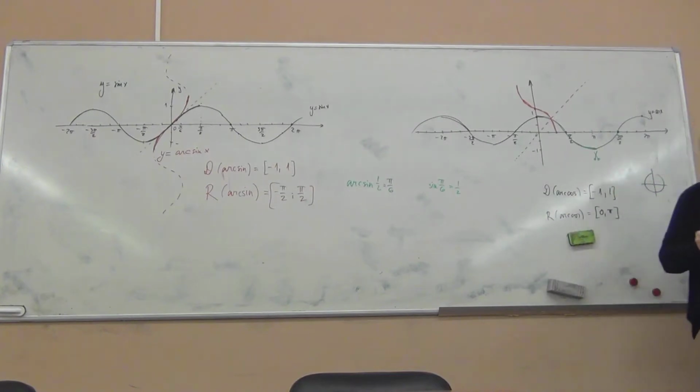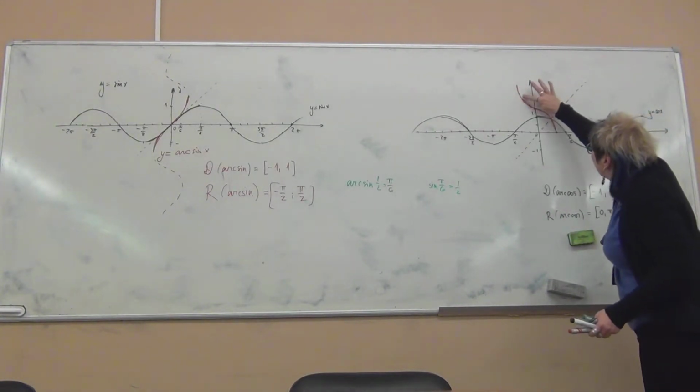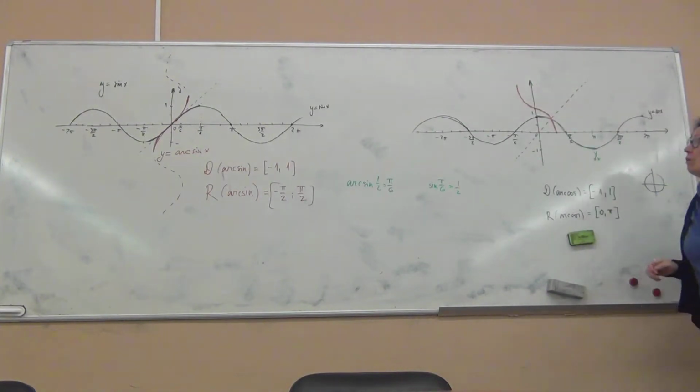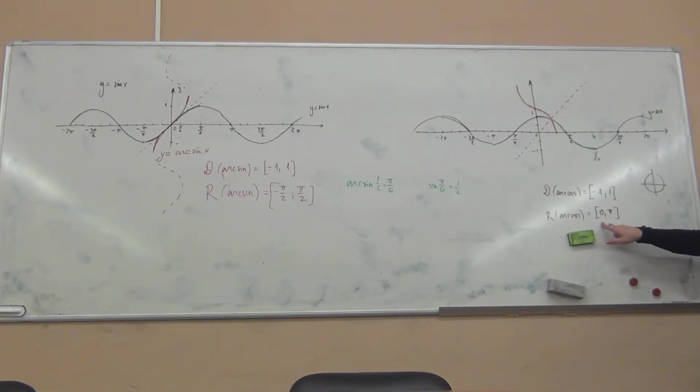Technically speaking, of course, the arc sine, arc cosine might have infinitely many values. But because we want to talk about functions, we only take the principal arc sine and the principal, or main, arc cosine, which means we restrict the domain of the cosine function, which means the range of the arc cosine function is like this. So now we can see that the arc cosine values are only positive numbers from 0 to pi.